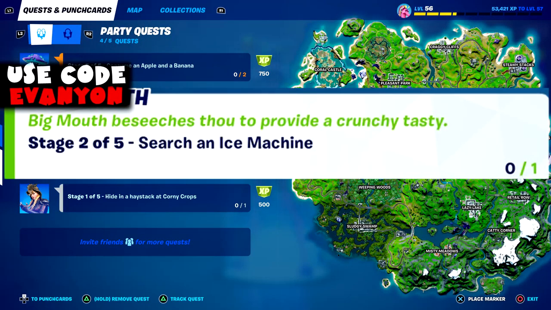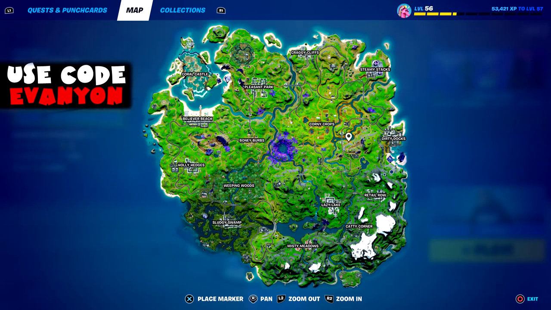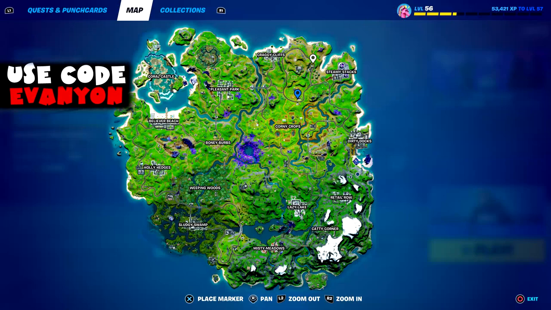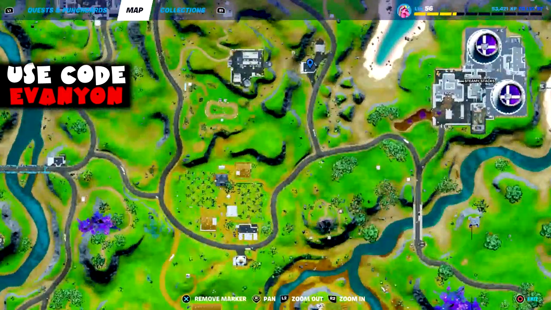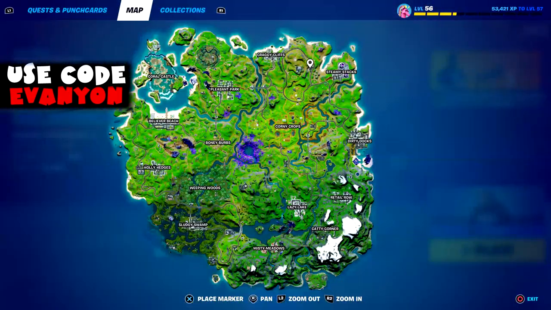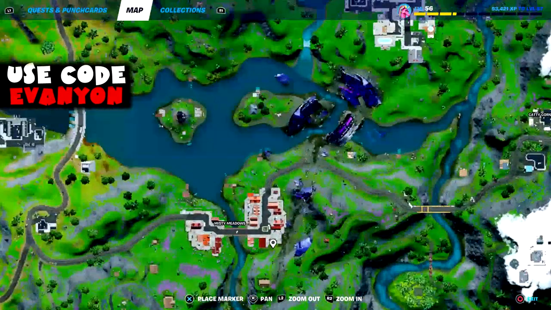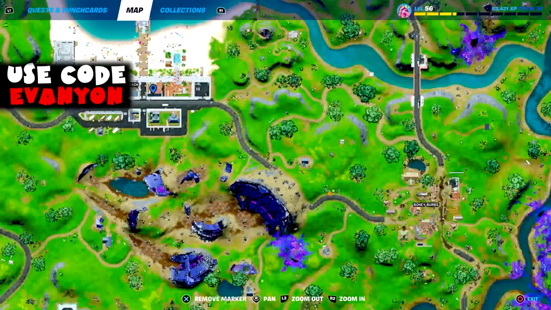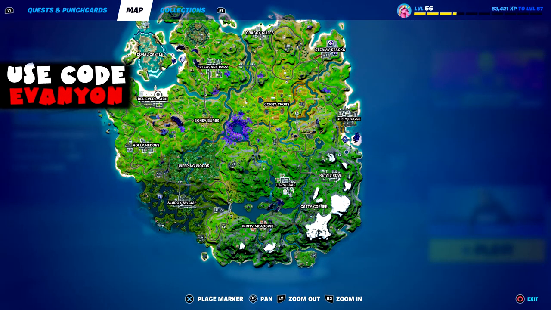But stage 2 of Big Mouth, search an ice machine. So if I had survived that encounter, you can go back to the orchard. There should be an ice machine here. There's also an ice machine here on this gas station. You can find an ice machine on every gas station or most gas stations. And if you're just in another match, there's a lot of ice machines on Misty Meadows, all over Misty Meadows, and even more on Believer Beach. So I'm sure you can find them. Pretty simple, you just need one.